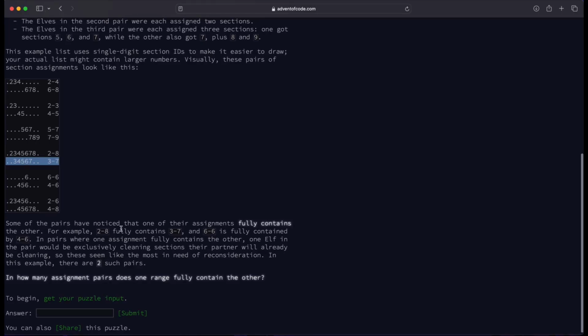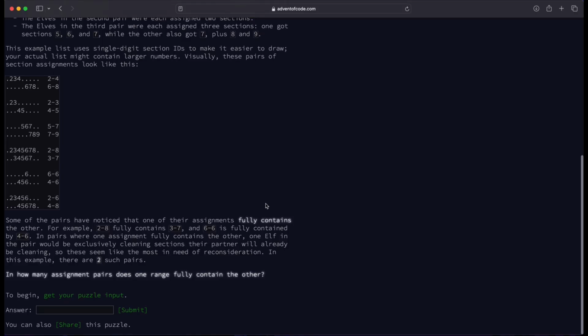And then the second example, 6-6 and 4-6, where elf number 2 has 3 sections, 4, 5, and 6, and overlaps once here. So the pair would be exclusively cleaning sections their partners will already be cleaning, so these seem like the most in need of reconsideration. In this example, there are 2 such pairs.